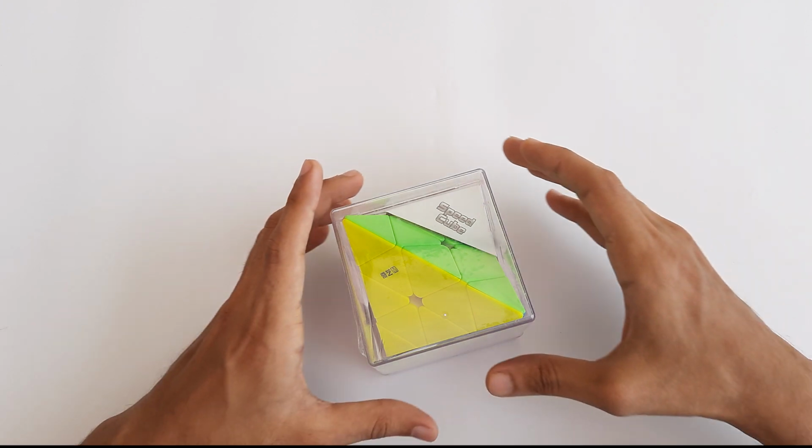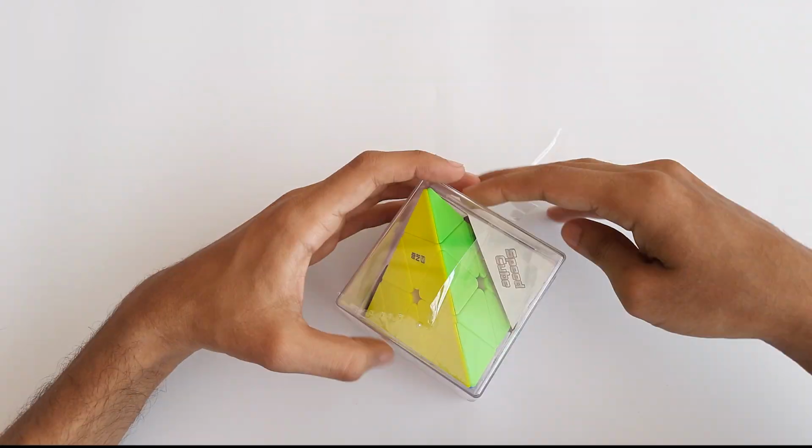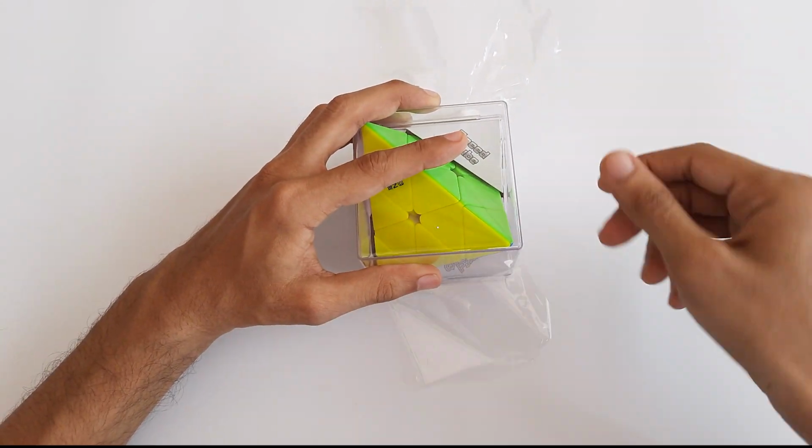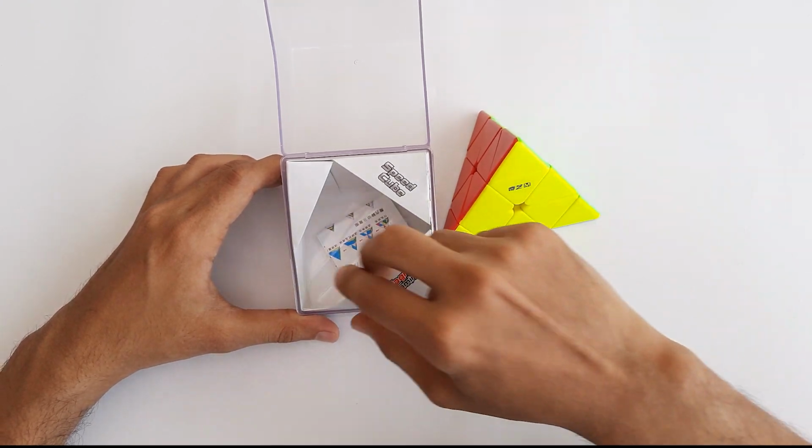Now going to the box contents. The cube comes in a nice reusable plastic box that can be used as a cube cover to avoid catching dust on the cube. The box contains just the cube and a solving pamphlet.